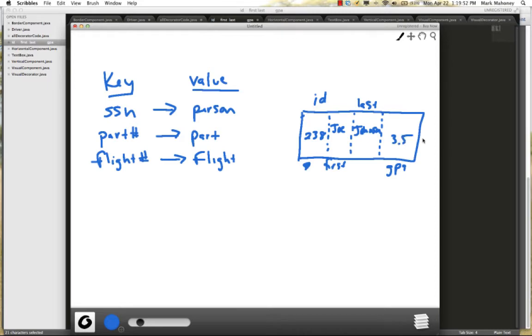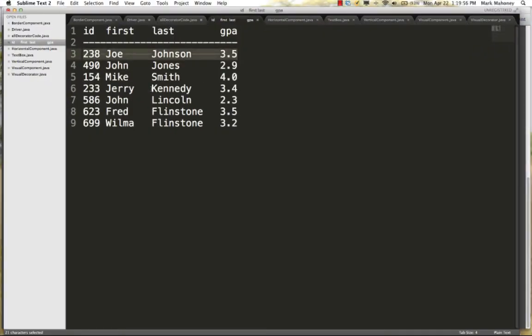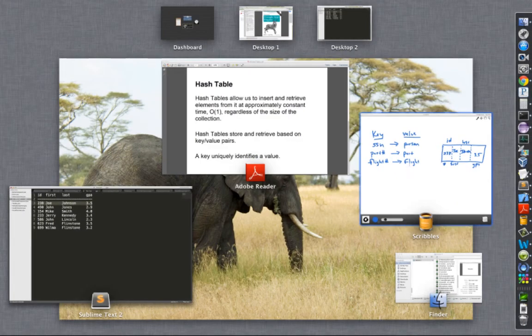Okay, we can certainly create a class or a struct to represent a student, and this whole row represents basically a student.